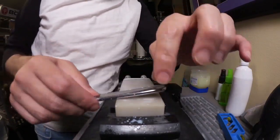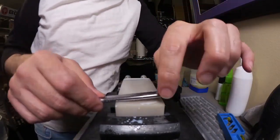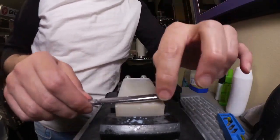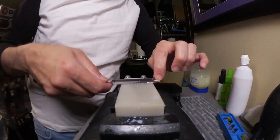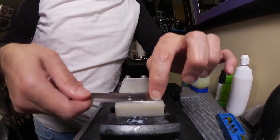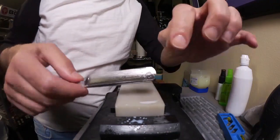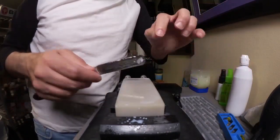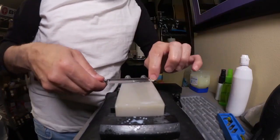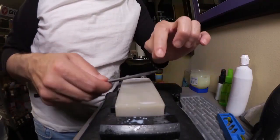A 4 by 2 inch stone that's shaped as a 2 meter wheel will work exactly as good to the razor as a 10 inch stone will. The person holding the razor on the stone might have a harder time balancing on the smaller pitch, but for me, the width of the stone is a lot more important than the length of the stone. I would love a 3-inch wide and 4-inch long soft Arkansas so that I didn't have to sit there grinding that bastard for the rest of my life and I could still have the wide piece, but nobody makes such a thing.